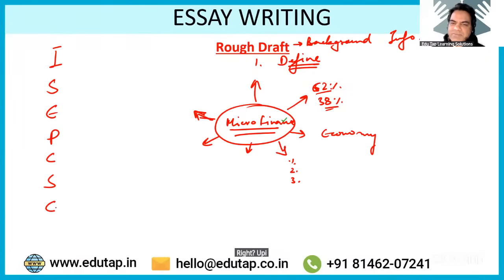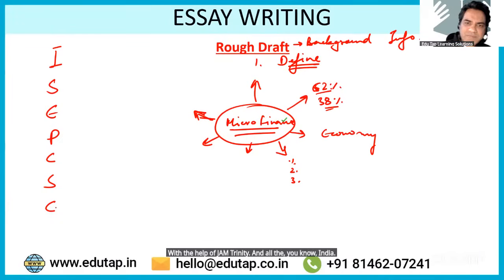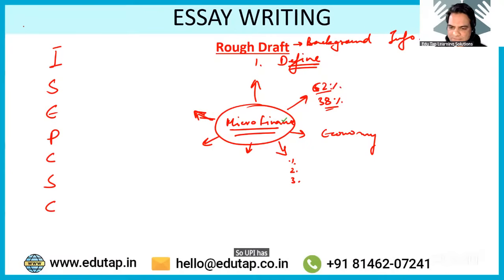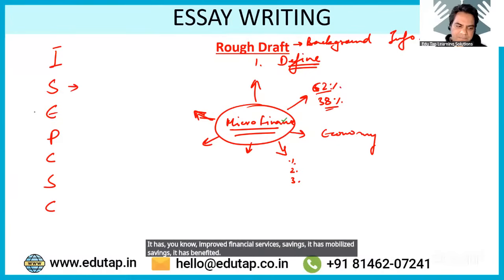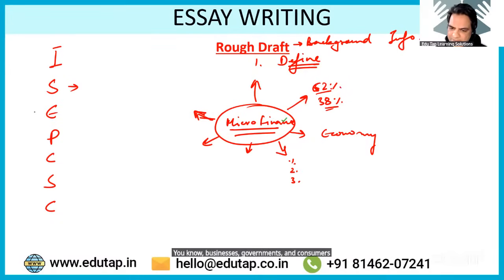UPI. So can we start with the background of UPI? With the help of the JAM Trinity and all, India has become one of the fastest adopters of digital payment systems in the world, clocking 1.19 million transactions daily, and in total it accounts for 50% of global digital transactions in the world today. So UPI has revolutionized the way Indians transact, or the way people pay and get paid in India, right? Then what is the social impact of UPI? It has improved financial services and mobilized savings. It has benefited businesses, governments, and consumers and producers alike. Am I right? And it has saved time, and ease of access is achieved by everyone.